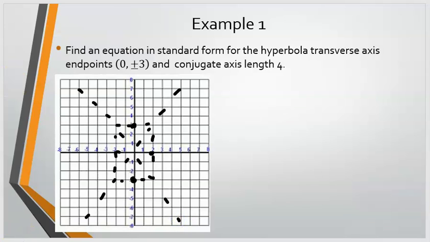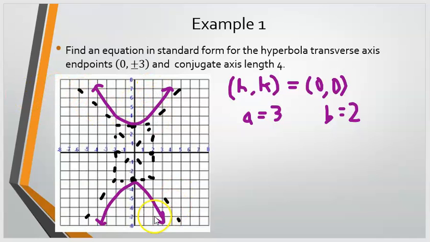So then your last step in these cases: the transverse axis endpoints are the ones where the hyperbola actually touches the sides of the box. So now I know that it's the parabola on the top and the bottom. So it's kind of a parabola shape, and it always touches the transverse axis endpoints, not the conjugate axis endpoints.